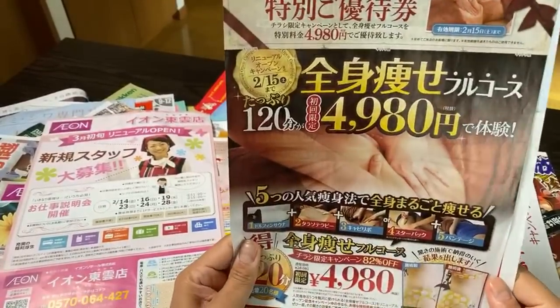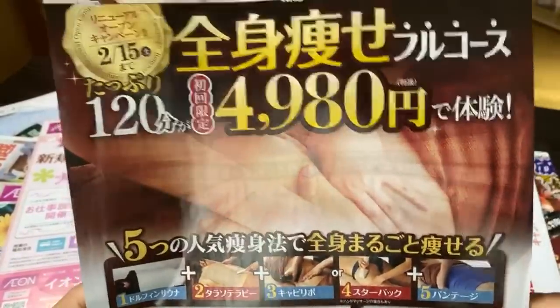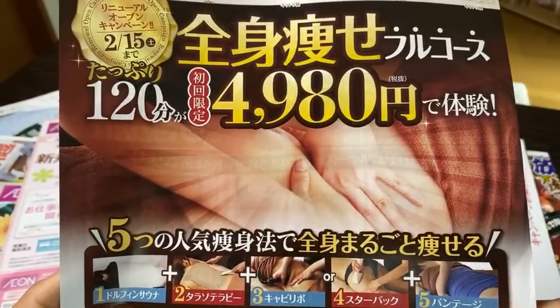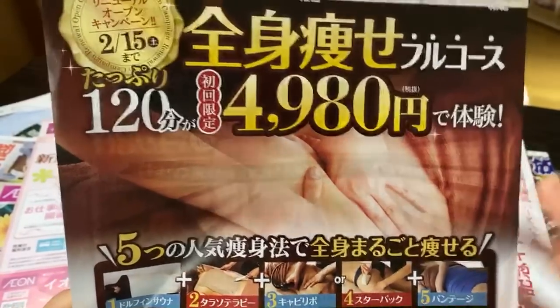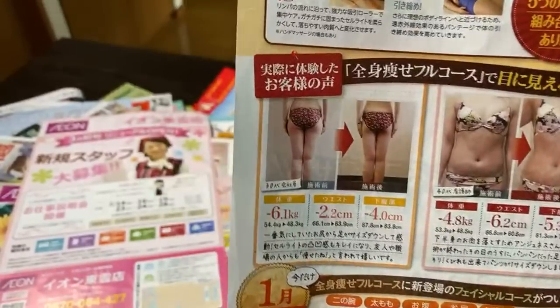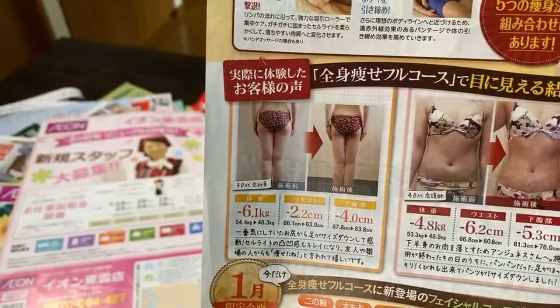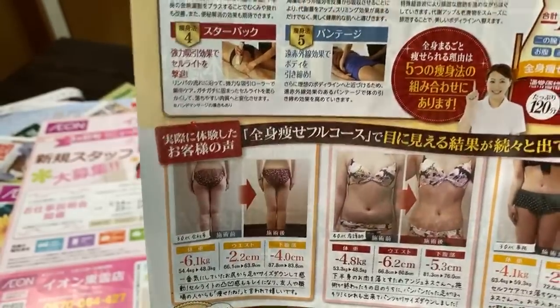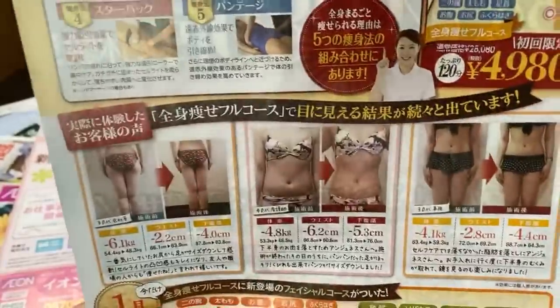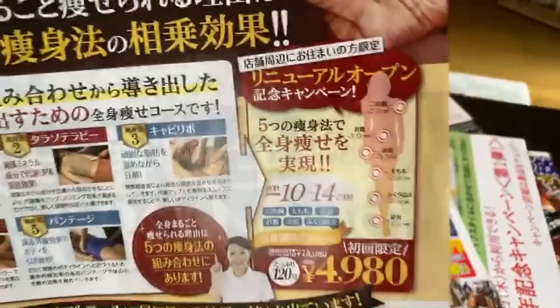All right, so this is a little suspicious. Some lady holding her. You'd think this would be kind of suspicious, but it's not. It's like a massage, okay? I had to do a double take on that. Like, what are they actually promoting here? It's kind of nasty. This is a full course for massage therapy, maybe?